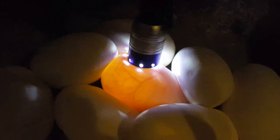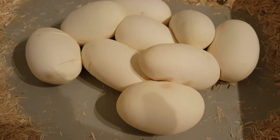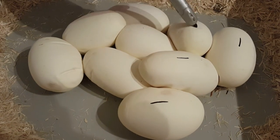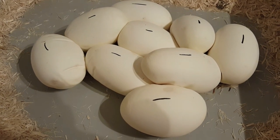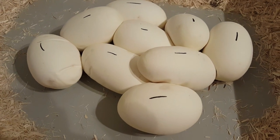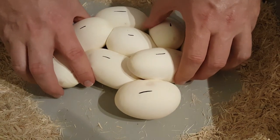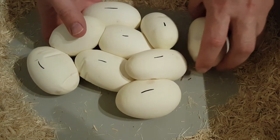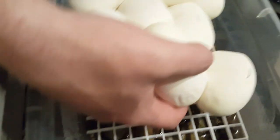Awesome. Get these marked real quick, in case they move around — I don't know which position to put them back in. Although, they look like they're adhered pretty well to each other. I hope everyone's having a good season. I know a lot of you are — I've seen a lot of your videos. That one looks like it's a little loose, but the rest of them seem to be all pretty well together.